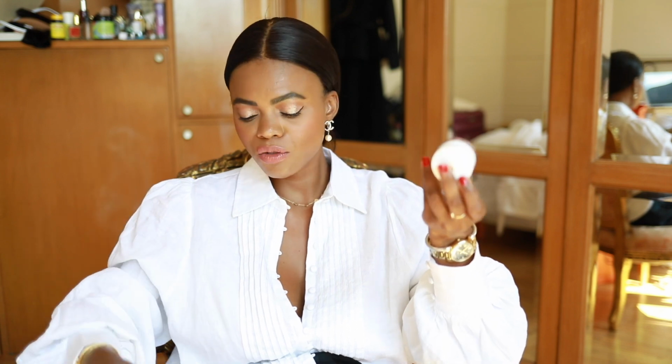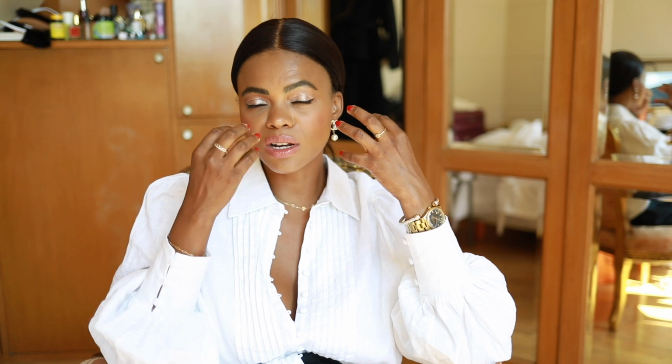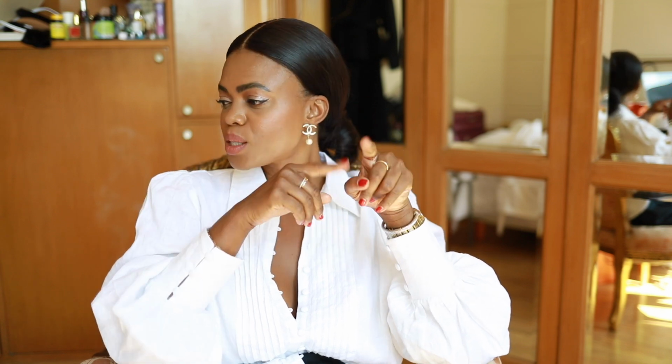It's really beautiful. I do like it if I want to do a really quick eye. And also, if you're traveling, you do not want to bring a whole big palette, and you just want to bring something like this, it's actually perfect because it's a 2-in-1. You have the cream on the bottom and then you have the powder on top. You can mix and match. So I apply the cream first and then I put the powder on top, and it actually helps it stay because the cream is creamy. So when you put the powder on, it picks it up really nicely. So it's perfect for that.